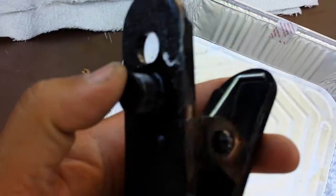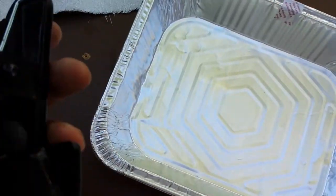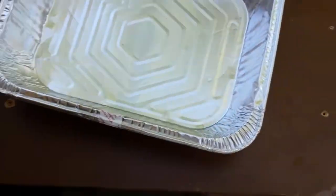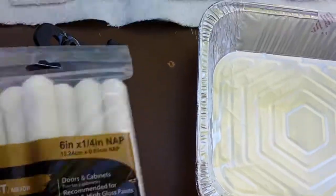It's supposed to be tacked up in 5 minutes and totally dried in an hour. I don't know if I'm gonna wait that long. It seems like it's on there, but it's gonna take me a little more while to get set up. Oh, I went by Home Depot too, and I picked up.